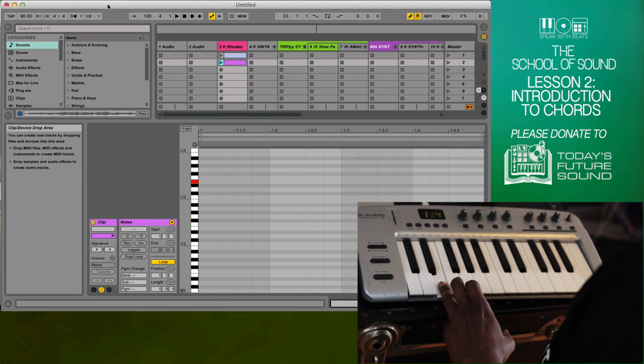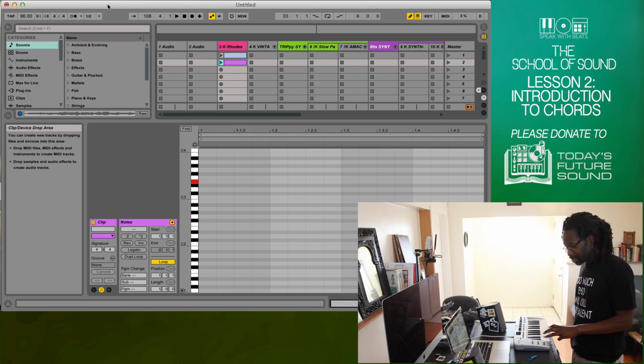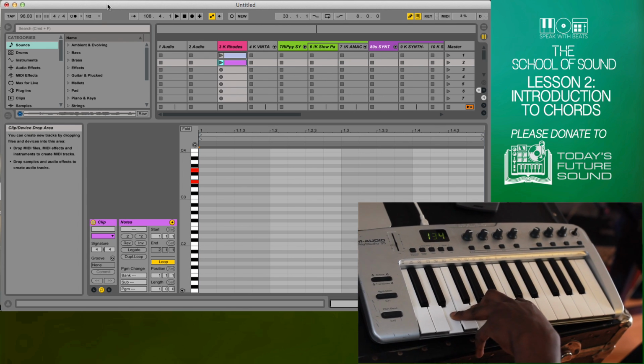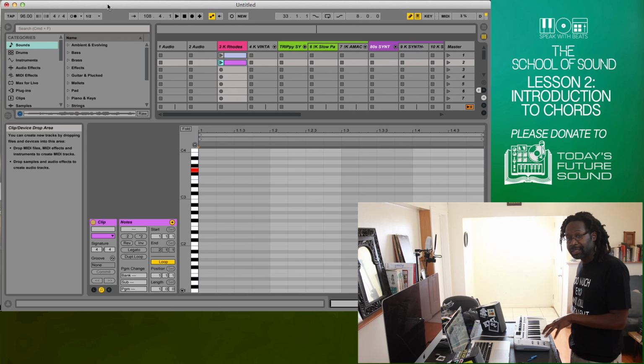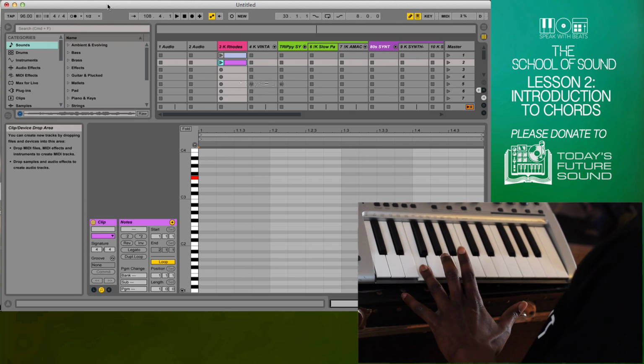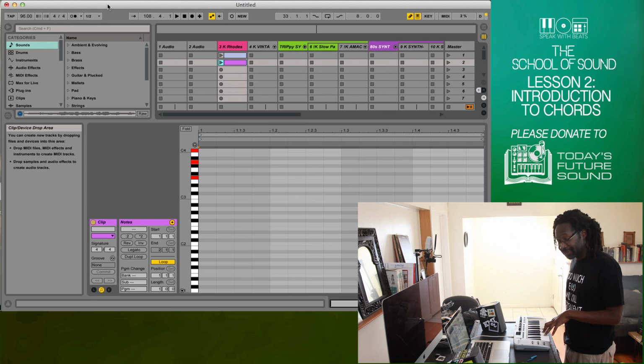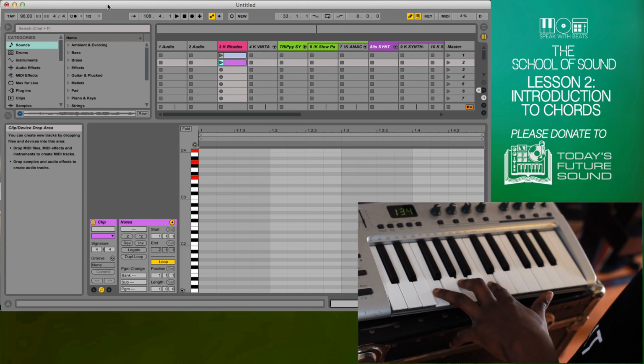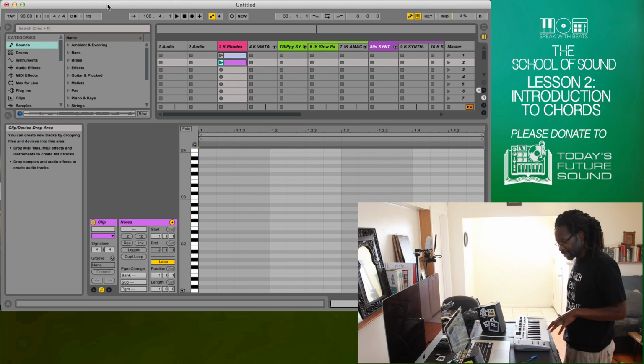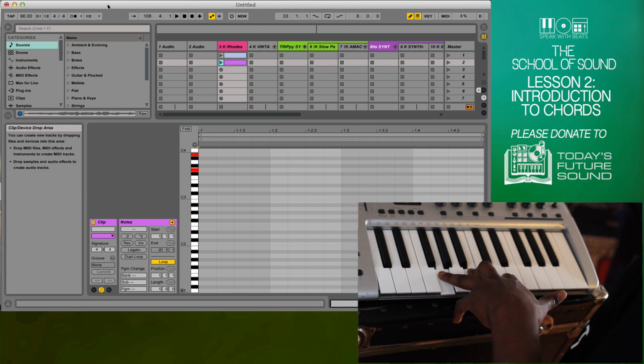And third, starting on 3, which is E, you count up 3, which brings you to G, and up to the 5th, which brings you to B. This is E minor, so the 3 chord is going to be minor. And the 4, which in this case is F, 3, 5, sounds pretty bright, it's major.